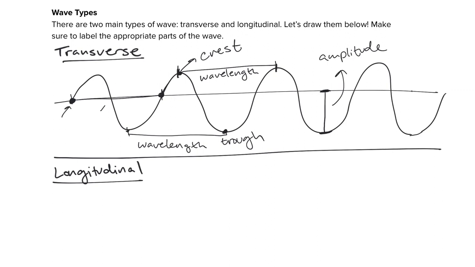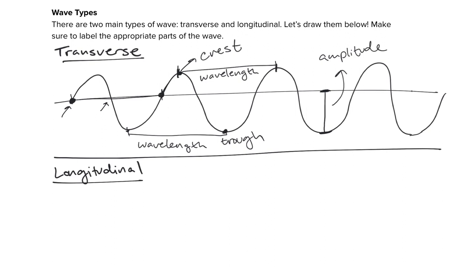But this one and this one couldn't, because this one's going up right there, and that one's going down. So those two points are not similar. It had to be this point and that point for your wavelength. So it's easier to measure it from crest to crest or trough to trough. But it's simply the distance from one location on the wave to another location that is the same type. So crest to crest or trough to trough. And they have to be next to each other. One wavelength is from one crest to the next crest.